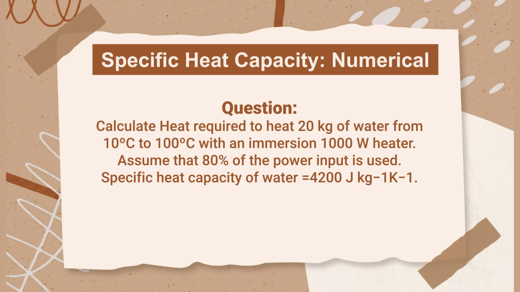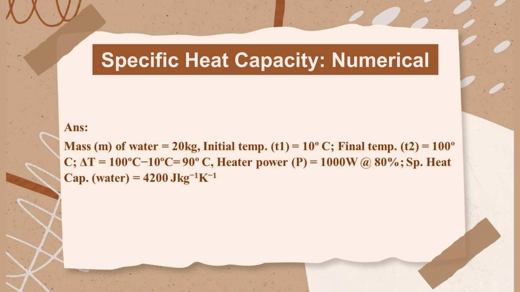Remember, specific heat capacity of water, for example, is 4200 joules per kg per Kelvin, or 1 calorie per gram per Kelvin. So this is in joules now we are talking. Now the mass of the water that you have is 20 kg. Initial temperature you have taken is 10 degrees. The final temperature is 100 degrees. So delta T becomes 90 degree. So you want to have an increase of 90 degree of water and you have to give heat.